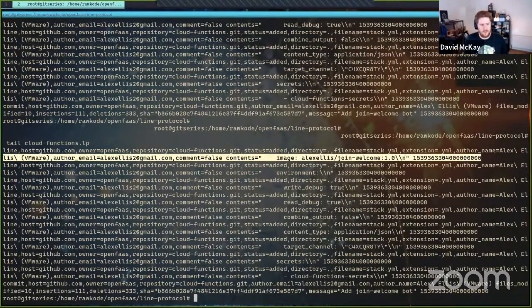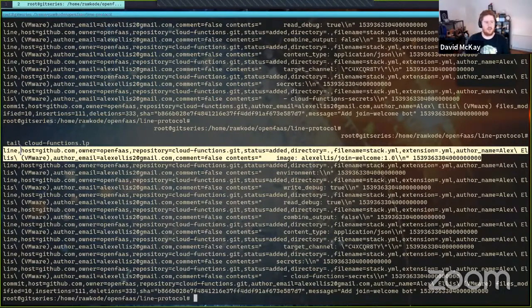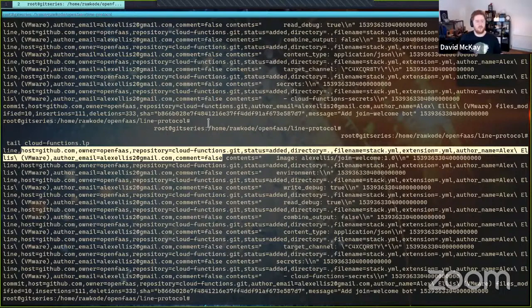But this is a line of line protocol. It essentially starts with a metric or measurement name. So this is actually analyzing one of the lines. This is one of the deltas within the Git history. It then applies a bunch of tags, which allow us to slice and dice this data at query time. So you can see here, we have a fair amount of tags. So when we analyze a line from the ref log, we add a host, an owner, and a repository, which allows us to identify where the change came from.